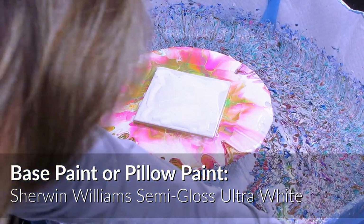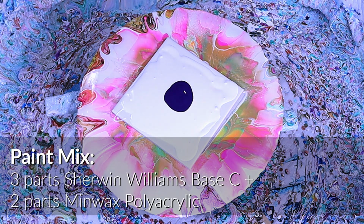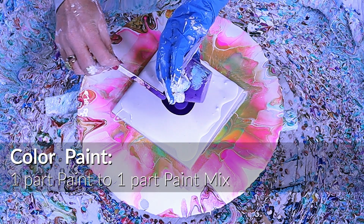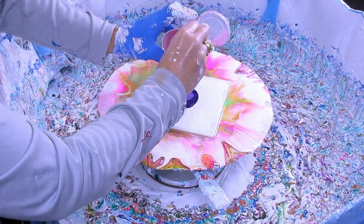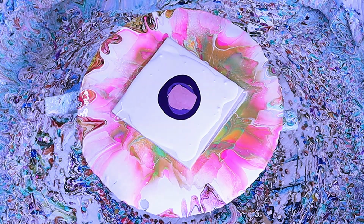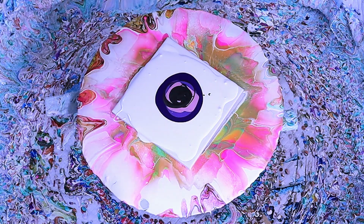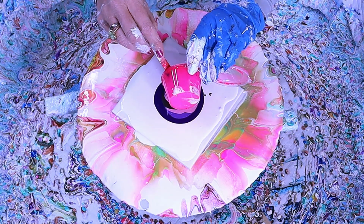Which color do you want? Purple? Okay. Now pick a lighter color. Can I do this lighter purple? Oh. Okay. It's pink or whatever it is. Black. Okay, and then do you want the white or black webbing? White.